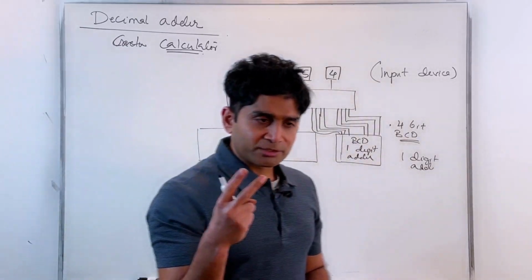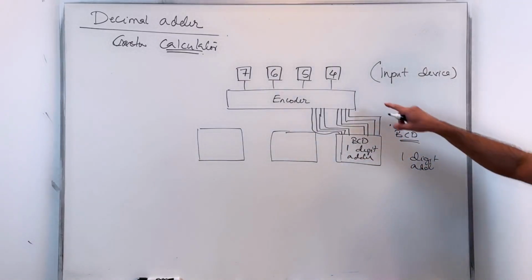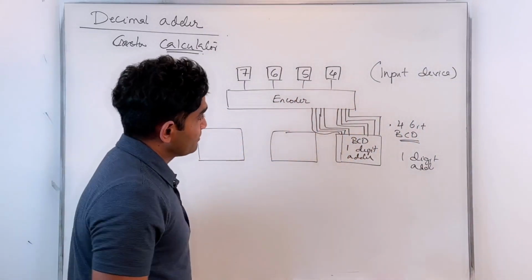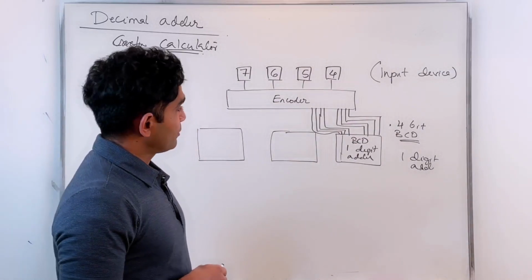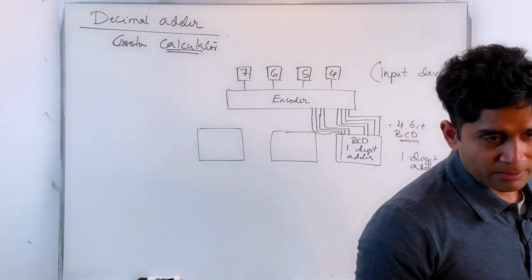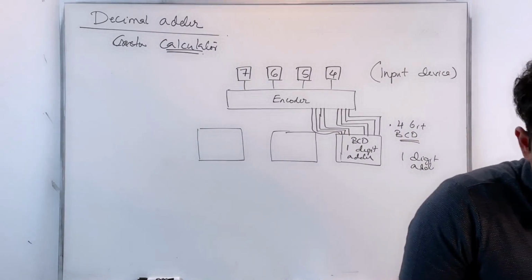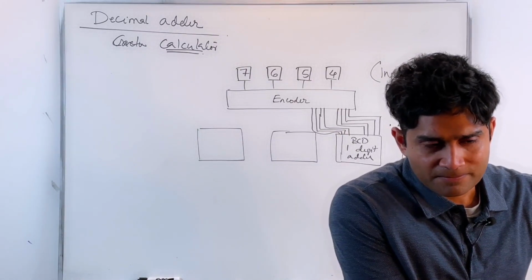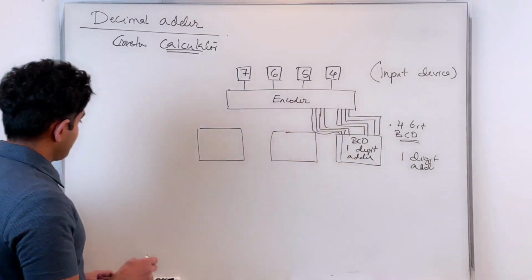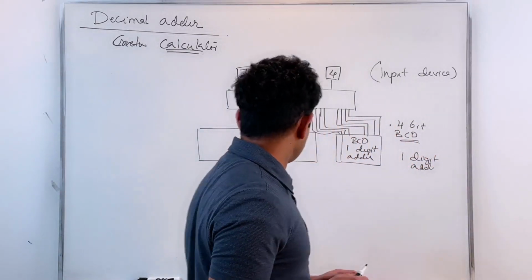So it's trying to add two decimal digits together. My decimal digits are in the form of binary coded decimal values. So this encoder converts them into binary coded decimal values and adds them together and produces a sum. How many bits should I have for the sum? It's a binary coded decimal sum. How many bits? 8? Why would I have 8? Okay, let's say 4.